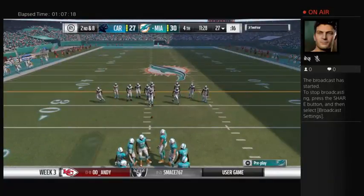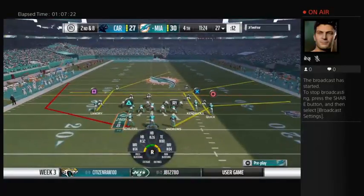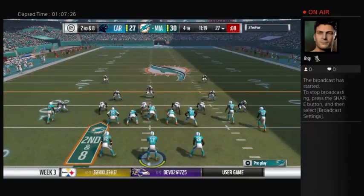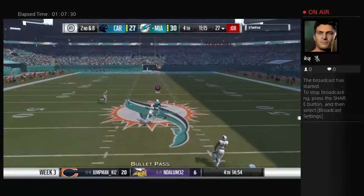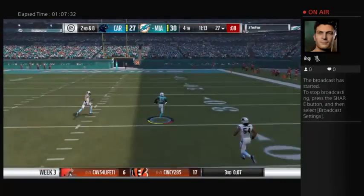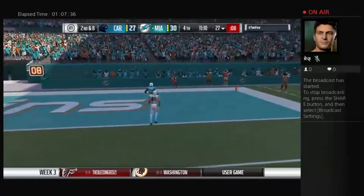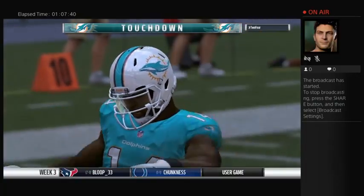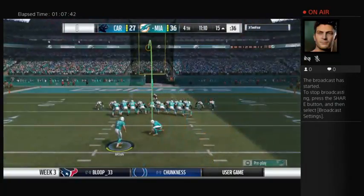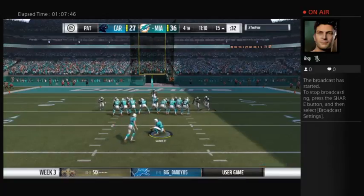Second down, 8. Cut in left. Cut in left. Hey. Set. Blue 10. Blue 10. From the gun, here's Tannehill. Over the middle and into the hands of his receiver, Landry. Past the 20. And all the way in for a Miami touchdown. Jarvis Landry, his first touchdown of the new season. And the Dolphins are able to grow their lead.